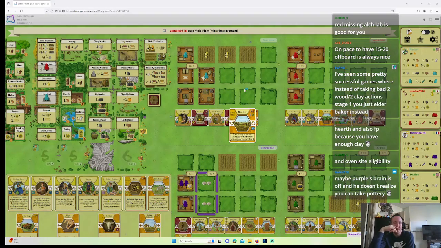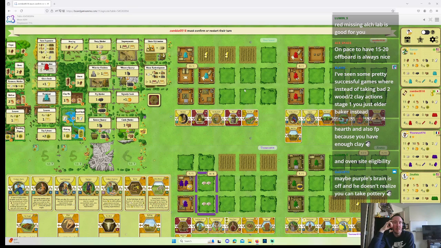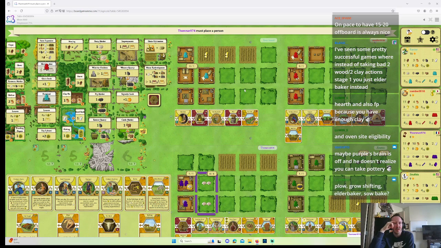Maybe purple's brain is off, he doesn't realize. I mean, maybe. Mole plow for red. That's a bit late, but probably in time. But they really are hoping for plow sow now instead of growth. Annoyingly, red is going to start player in front of me to get plows. I also have a lot of miners I would like to play, but oh well.